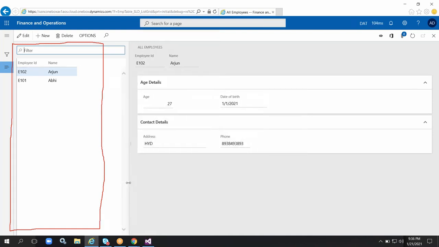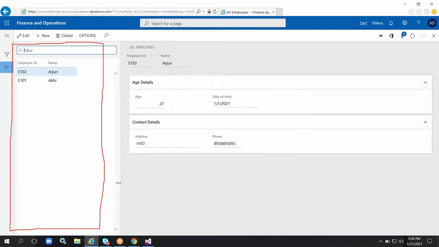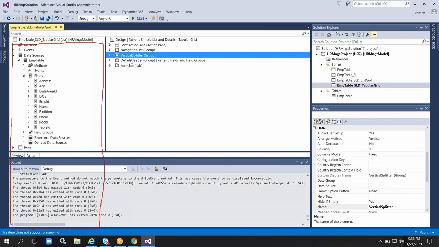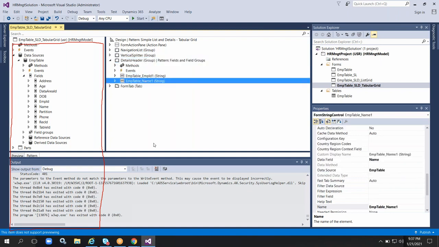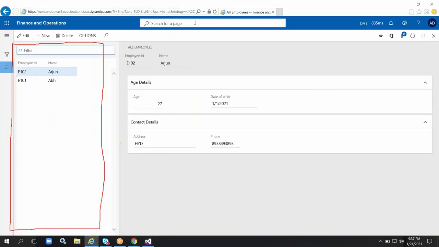This is called the splitter. Next, the details header. In the details header, we have ID and name showing. This area we can call the details header.